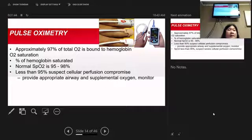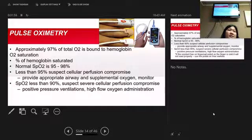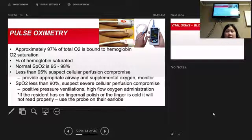They either need to sit up straight and deep breathe and cough, or they need to have some supplemental oxygen put on once we get below 90. But usually if you're taking it and you first get it and it says 80, tell your person to sit up, take a deep breath, cough some, use their incentive spirometer machine to open up their lungs to get their oxygen saturation higher.